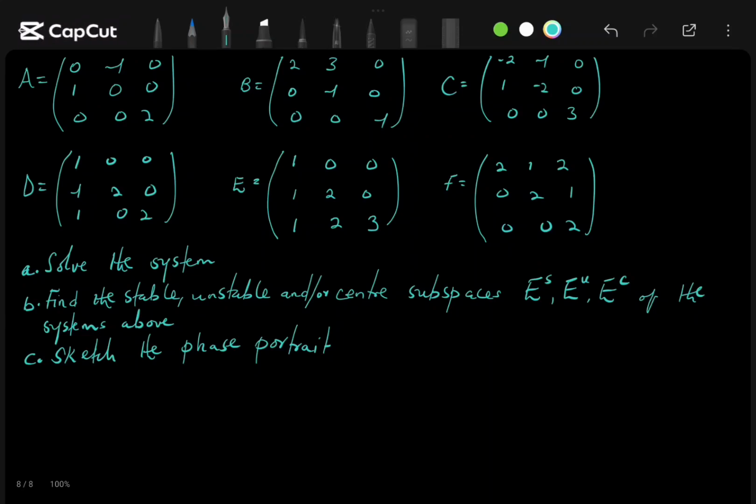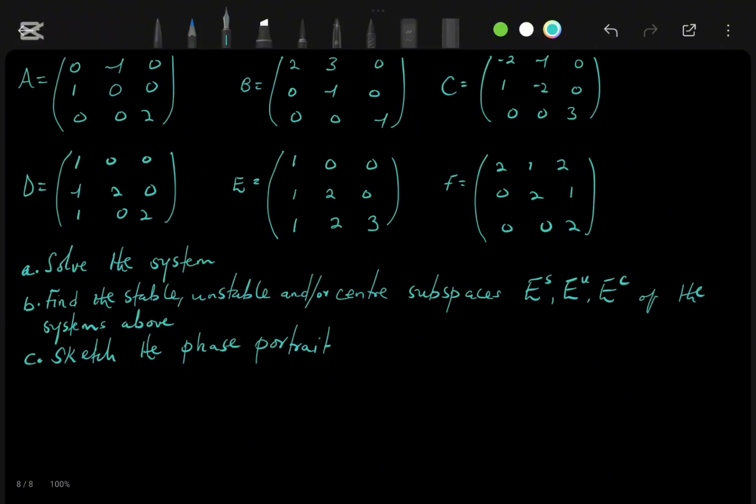Hi, in this video, we will consider a few examples of 3x3 systems with unique eigenvalues and eigenvectors, and consider how to also handle these kinds of questions. From the matrices above, we can see that we have different matrix representations. Some of them are upper triangular, some of them are lower triangular. We will consider all these things so that we can best prepare when we meet such questions.